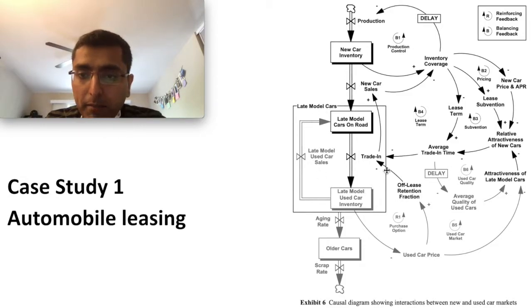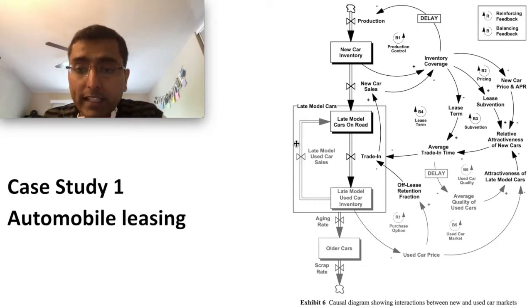But then there is this big new box of late model cars that was added, new to the learnings for the executives, as to how these late model used cars are impacting the sales of the new cars. So basically a new car is either sold based on the decision the buyer makes on the trade-in value of the used car. So a late model car on the road will only be sold based on some of the decision loops that consumers are going through.